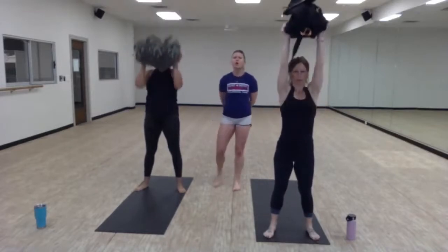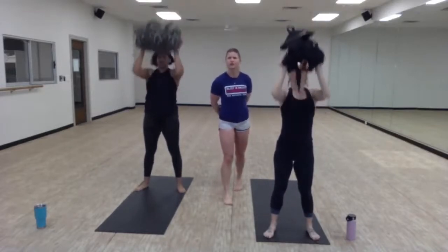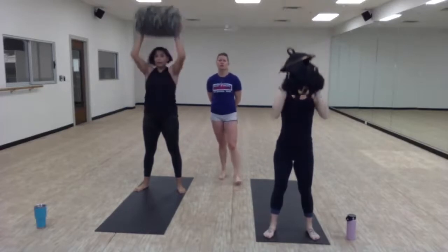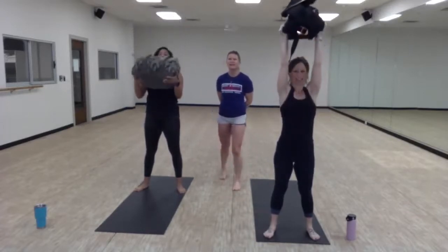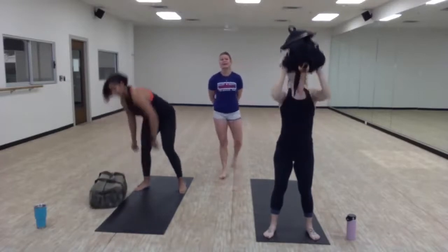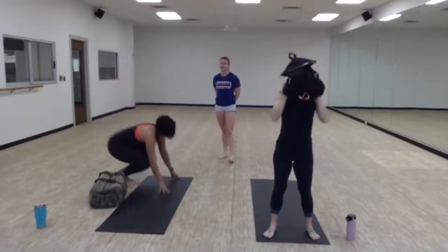Now, after this warm-up, if you're thinking, whoa, I chose wrong on my object, you can get a different object. We can make it heavier. We can make it lighter. 10 mountain climbers coming up.